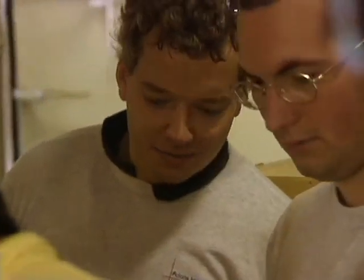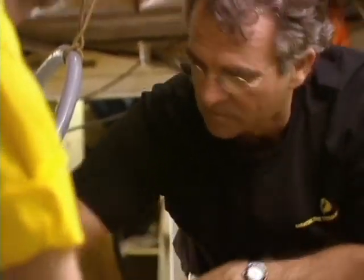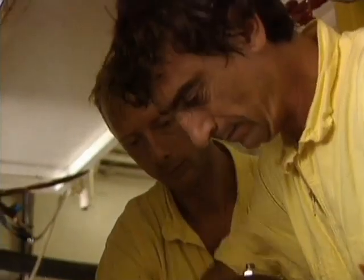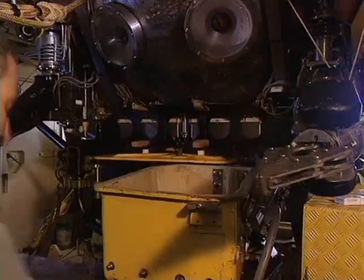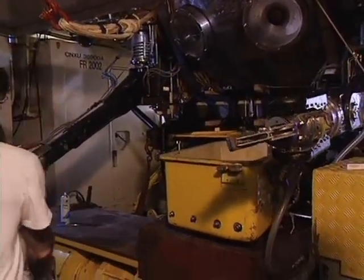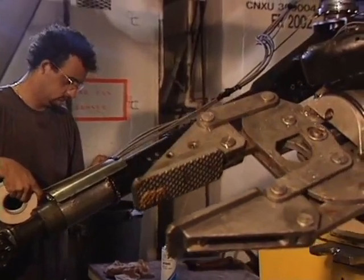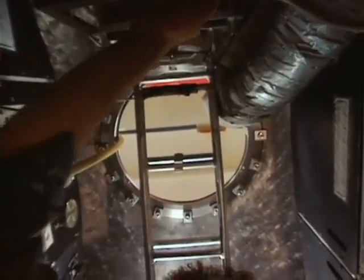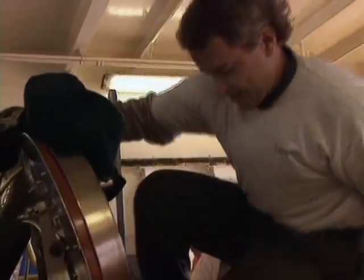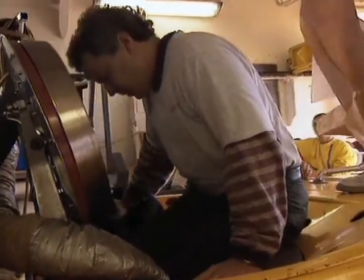Mathias hopes his signal will penetrate the mud, enabling him to see the wound in Titanic's side. Revealing this damage is the first step in reconstructing the disaster. Nautile's robotic arms will be used to position the sonar near the mud that hides the damage. Inside the tight confines of Nautile, there's room for 3 divers and a deep-sea lab. This is the first time this kind of approach has been used to image a hull that's buried beneath the mud. I think this is overall going to give us a lot more information about the Titanic than we've ever had before.